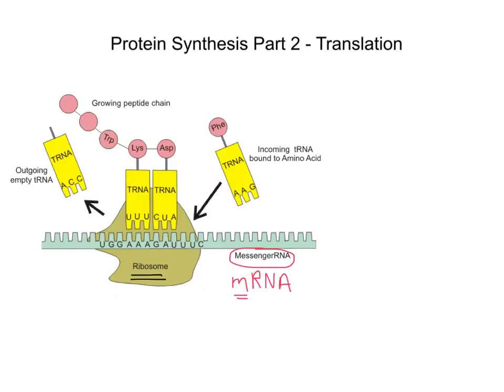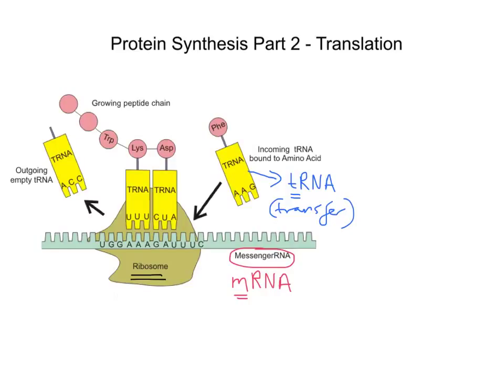And what we can see is that there's this thing called tRNA. Now the T stands for transfer. So I'll just make a note that tRNA is often actually written like this, and that T means transfer RNA. And you can see that there's an incoming tRNA in this picture bound to an amino acid at the top, this PHE. Usually the amino acids are abbreviated to the first 3 letters. So we've got, for example, PHE, ASP, LYS. They're all just shorthand versions of the amino acids they refer to.